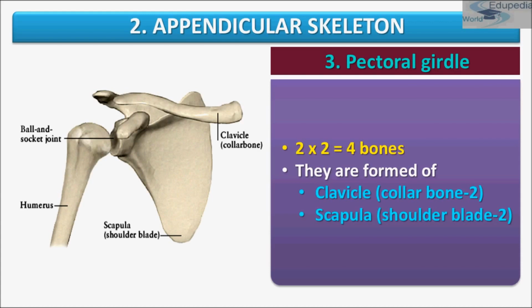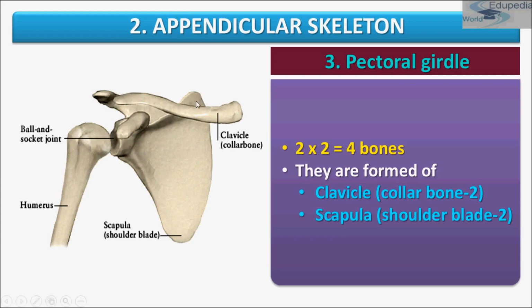The pectoral girdle lies on the posterolateral aspect of the upper region of the thorax, that is your shoulder. It consists of 2 bones, and which are those? First is your clavicle and second is your scapula. So the clavicle, see, this is your clavicle.